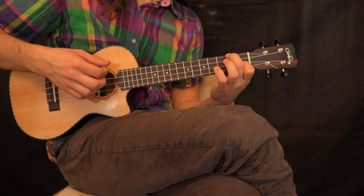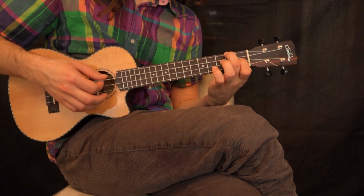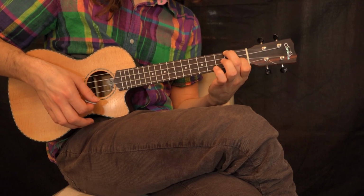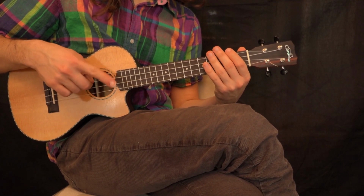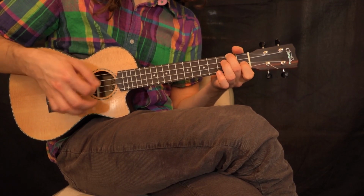We go F, 2, 3, and you lift a finger to play A minor 4 times. And then you put a finger back down to play F again 4 times. 1, 2, 3, 4. So just for memory's sake, go ahead and do those 12 chords, 12 strums. It's like 4 Fs, 4 A minors, 4 Fs.